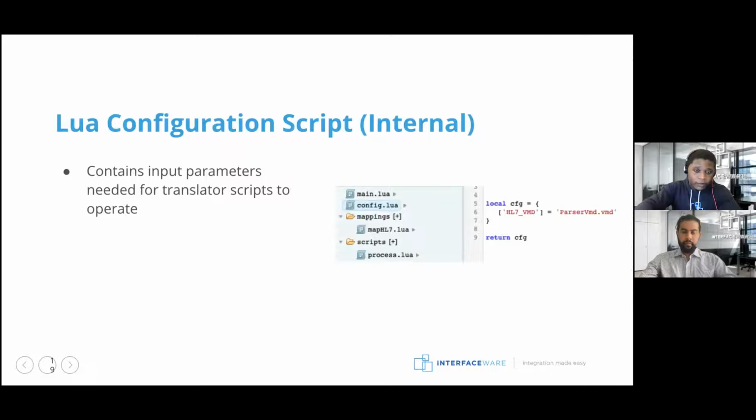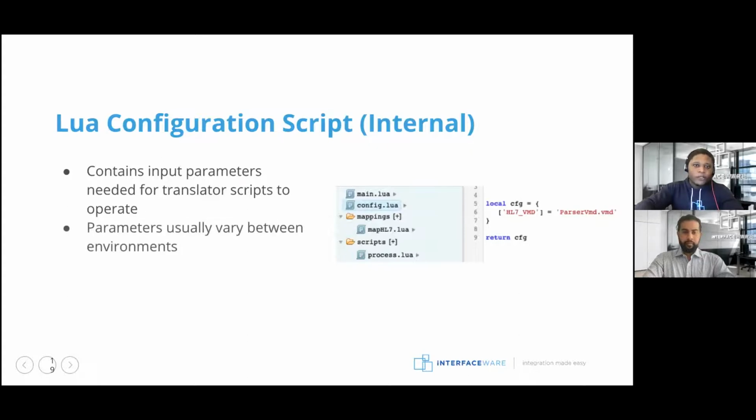And on the right, you can see there is a parameter called HL7 VMD parser vmd.vmd. That probably means this variable is used throughout the code in multiple places, and you have a centralized place to access and change the variable without having to change the rest of the code.